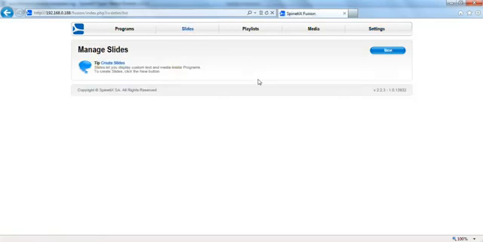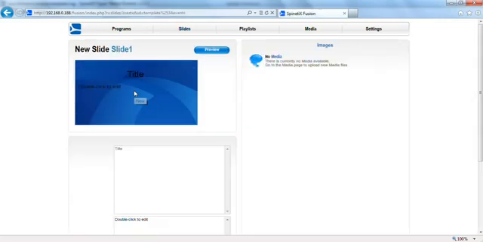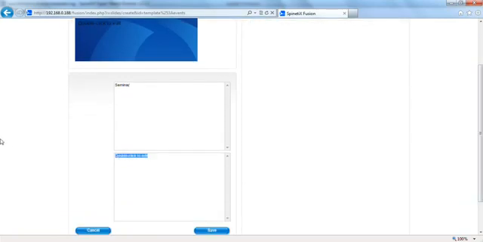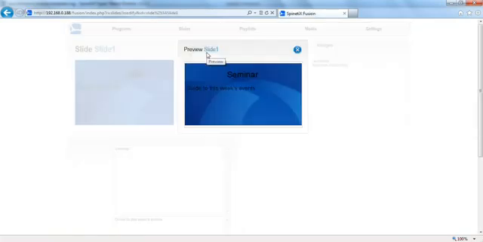Next we need to create a slide based on this template, so on the slides page click on New. Using our events template we then click the plus sign and create our new slide. I'm going to give it a title and a description. Press save. I'll leave the name as a default. You can go back into the slide and use the preview icon to see what the slide will look like.